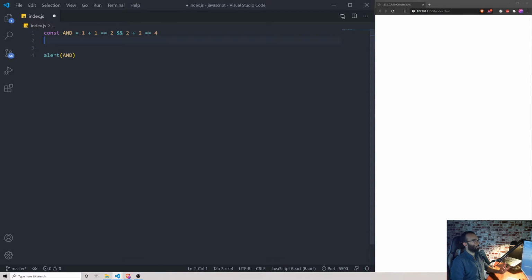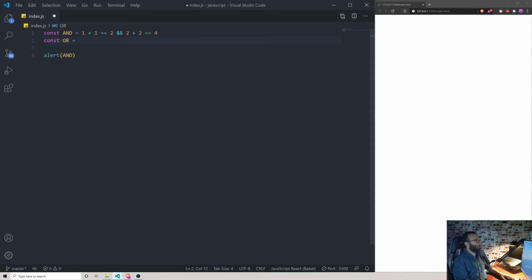Moving on, we have the OR operator. So let's declare a new variable. So const OR. And this time, this works the same way, just that it now only requires one of the statements to be true in order to return true.